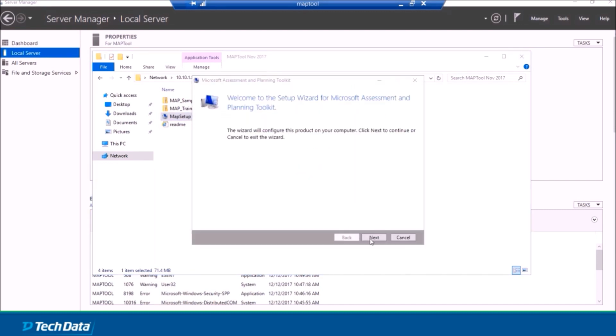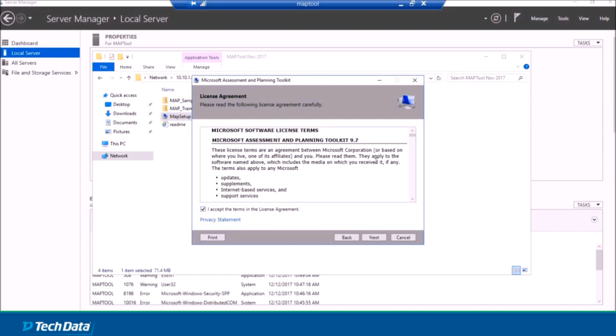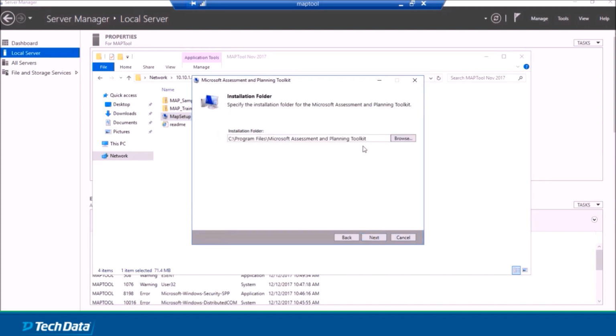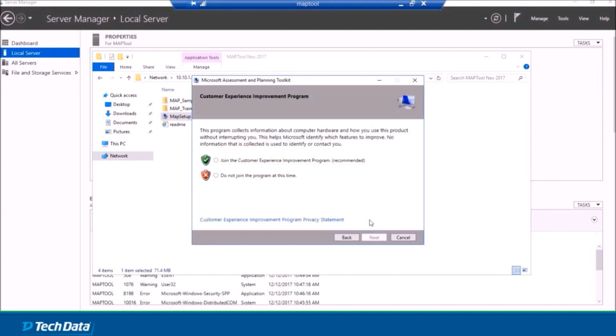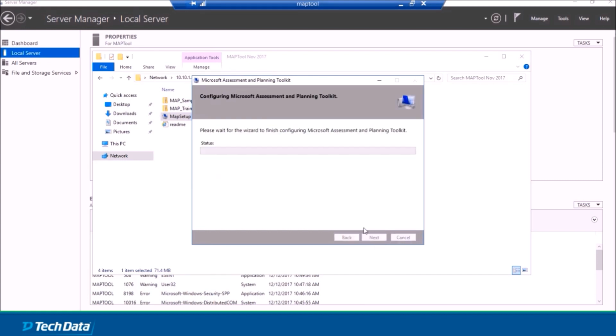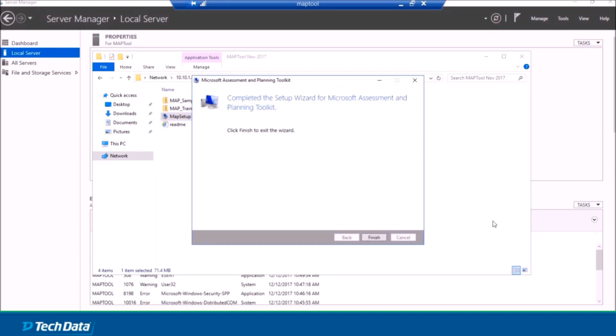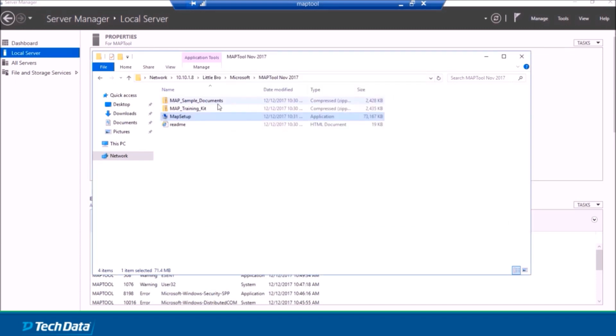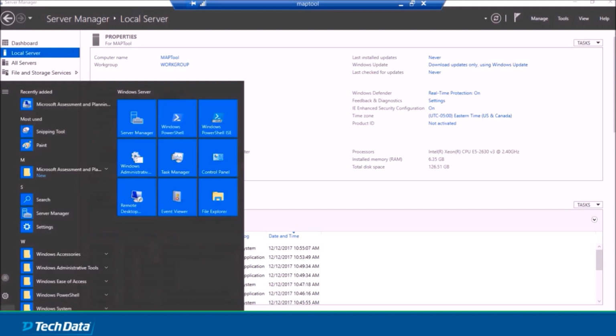We'll go ahead and run the setup, show how to install the product real quick, accept the agreement, and just take all the defaults here. It's a very simple product install. And when it's finished, we'll hit the finish button here. So again, it'd probably take you less than 10 minutes to get that installed. I shortened that a little bit, but we'll take a look at actually running it.